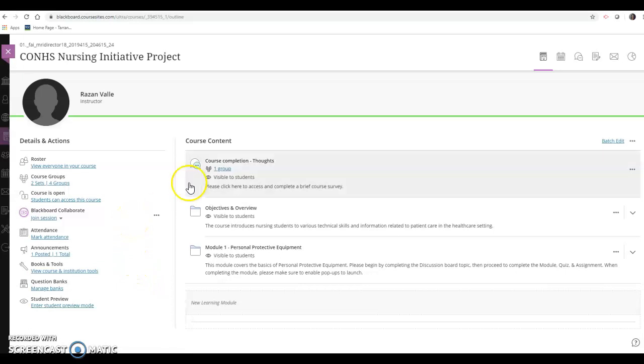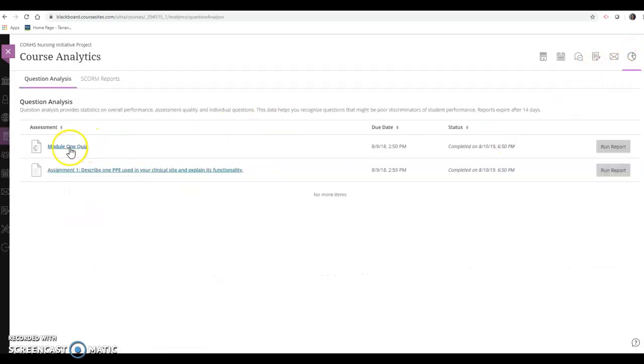One of the most important things for me is running analytics. And I wanted to show you how you can do that. By clicking this top right-hand thumbnail where it says analytics, you can actually run analytics for each type of assessment or course involved interaction so that you can see where students need more work or more focused work. All you do is click Run Report. The report generates for you, and then you receive an email with the report itself that you can keep on file.